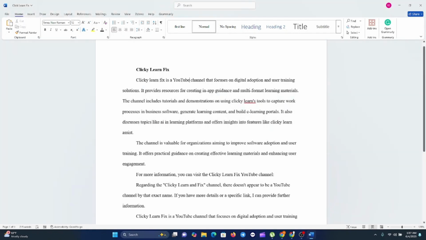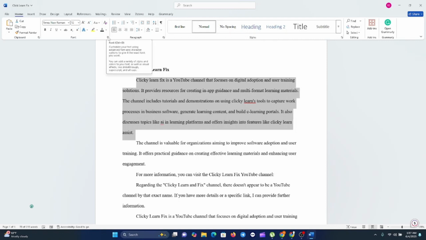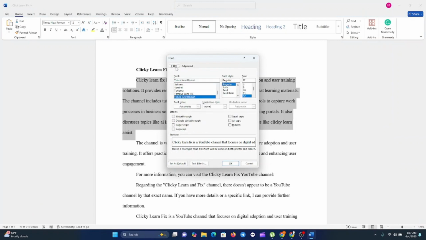The other way of formatting your document is, once you have highlighted the part that you want to edit, you can also go to this launch button. Once you click on it, it takes you to this section where you have the font type, the font style, and the font size, so you can change it. Then once you're done with your customization here, you can go ahead and set it as a default or add a text effect and so on.